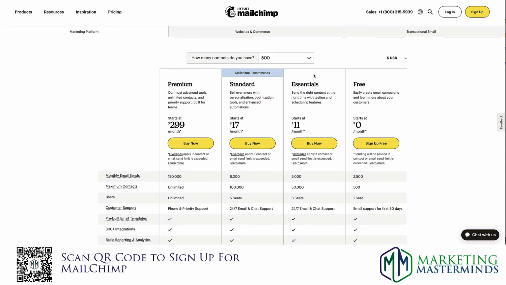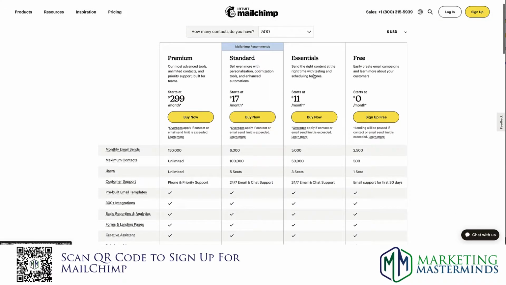So let's go. Our walkthrough starts with plans and pricing and the differences between the plans. Now, this has changed recently for Mailchimp. So these numbers are going to look a little different if you've watched another video or maybe were here 6 months ago. So this is end of 2022, beginning of 2023 plan costs and what's in the plans, because that's also changed. One of the biggest changes is in the free plan.